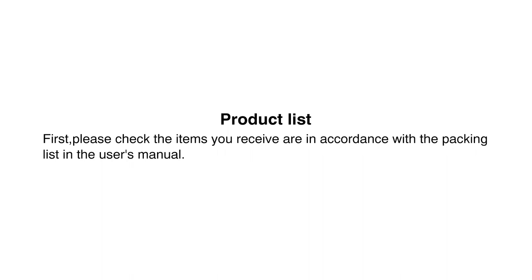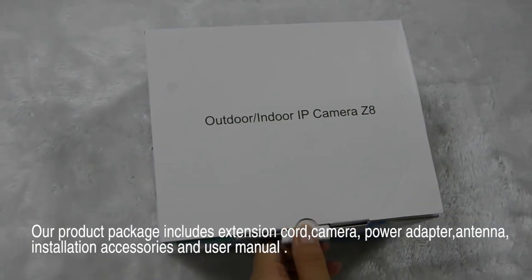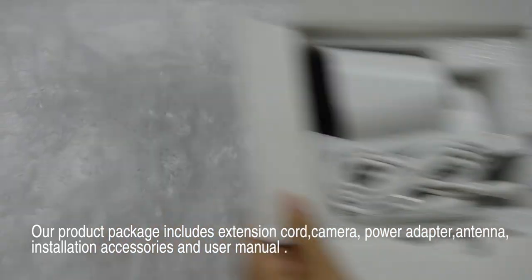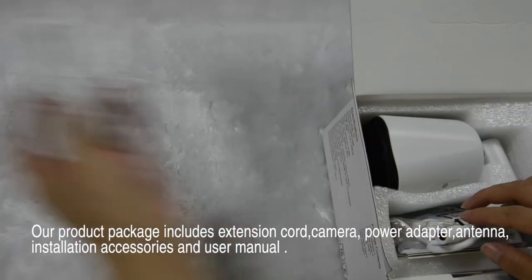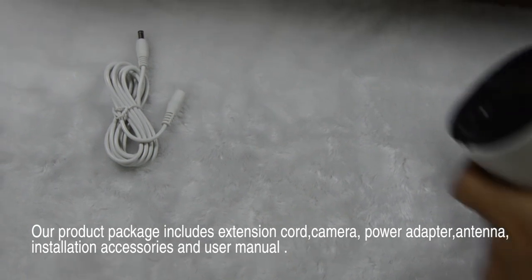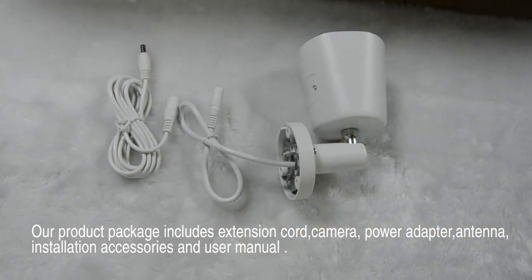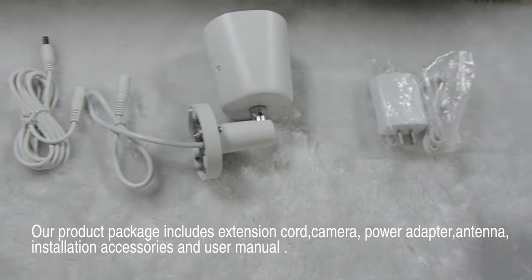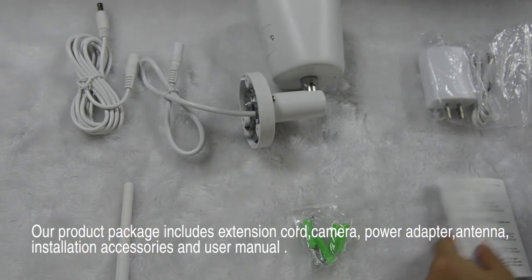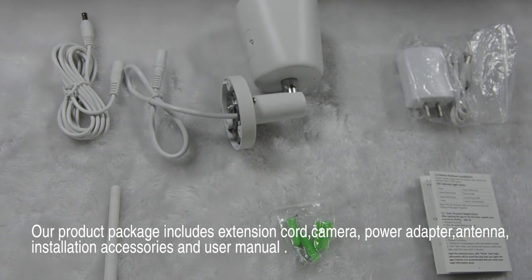Product list. First, please check that the items you receive are in accordance with the packing list in the user's manual. Our product package includes extension cord, camera, power adapter, antenna, installation accessories, and user manual.